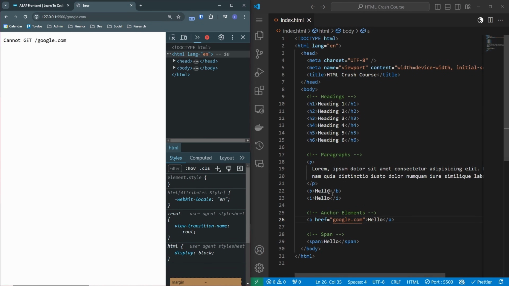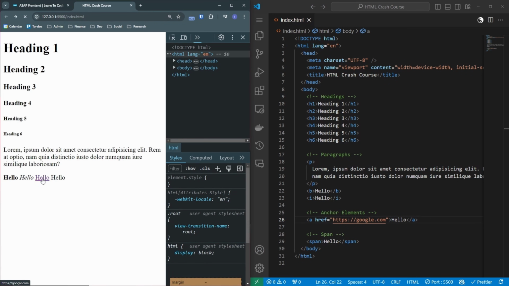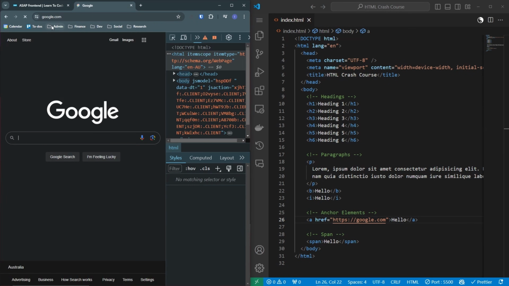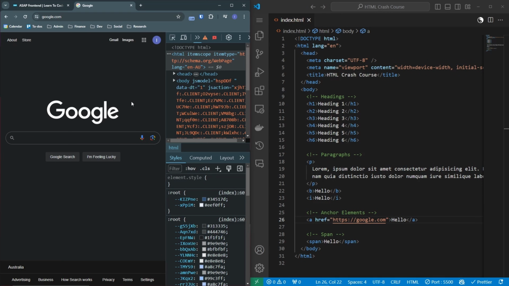So one crucial thing for you to remember is when you have your anchor element and you want to send someone to a website, when they click on it, you have to make sure to add the HTTPS to the front of it. And now if we click on our anchor element, it's going to send us to google.com with no issues at all. So again, if you want to go to a website, make sure you are adding the HTTPS. It's going to save you hours of headache.